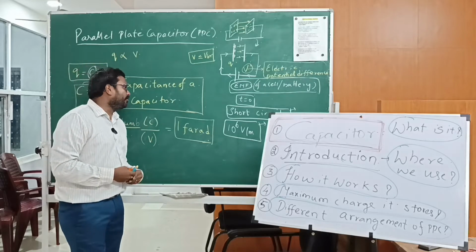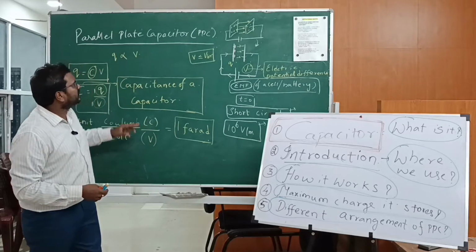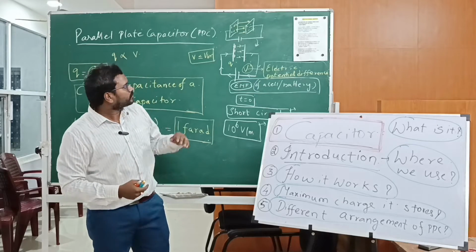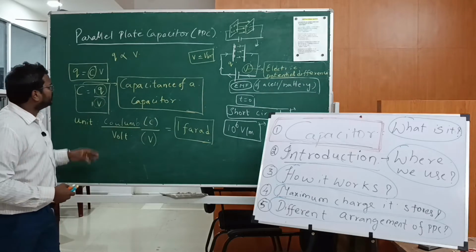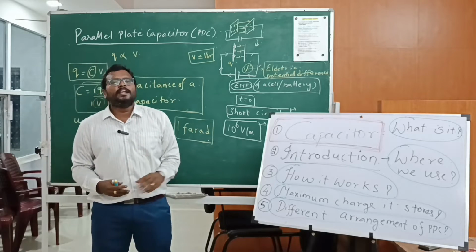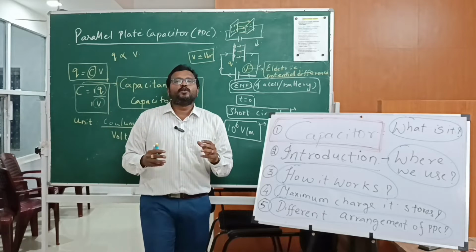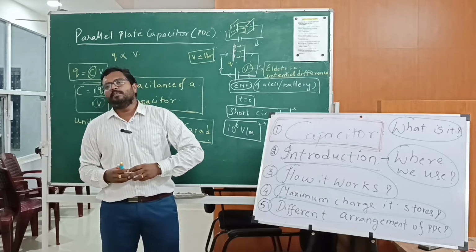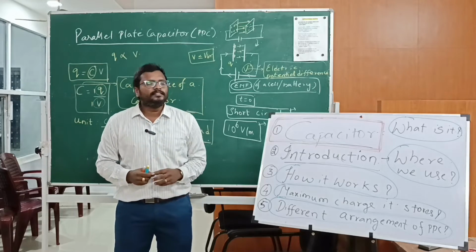And there are different arrangements of parallel plate capacitors. So in these cases, the first thing that you need to know is that a capacitor is a device which stores electric field energy, right? And capacitance of a capacitor is defined as the charge stored per unit potential. Know that it is very important for engineering students and also for those preparing for medical, NEET, and also JEE students. For both, it is a very important topic and it is going to be very interesting if you are learning slowly about this parallel plate capacitor.